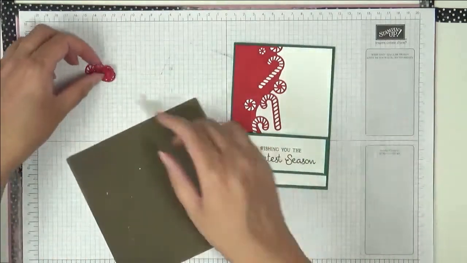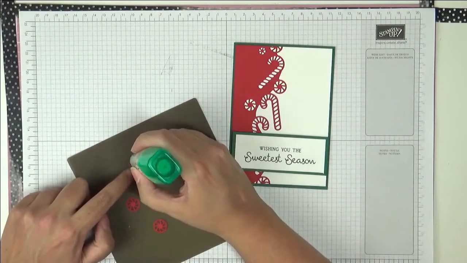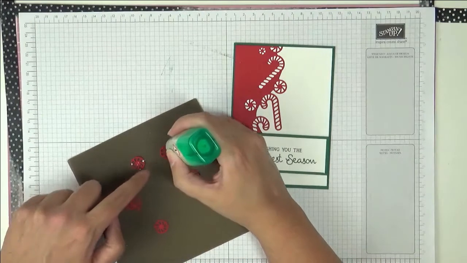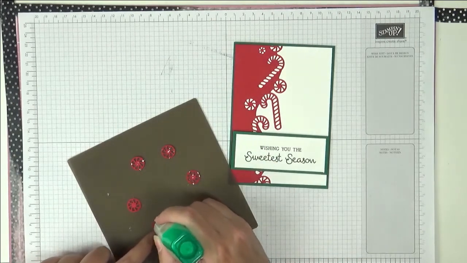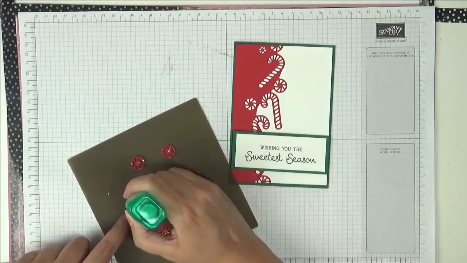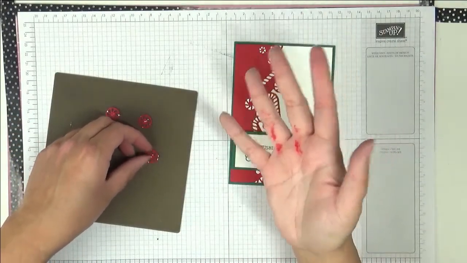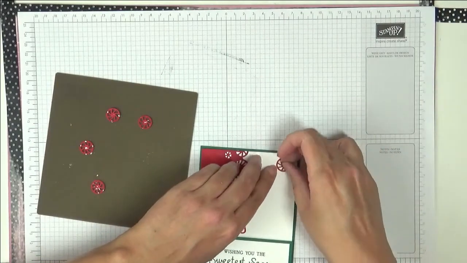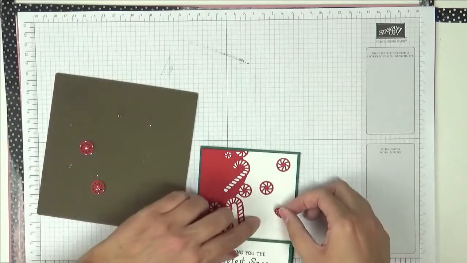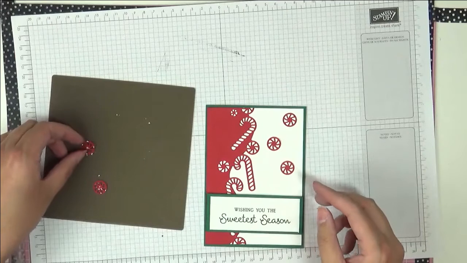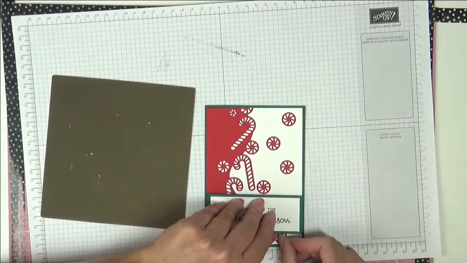We've got all these little candy cane swirls, whatever you want to call them, and we're just going to stick these down with a little bit of Tombow. Just putting little dots, getting more on the craft sheet than I am on the actual thingamajigs. Thingamajigs, a technical term. Look at all the messiness I've been up to. I have to go and scrub my hands as well because I can't stand stained hands for the rest of the day.